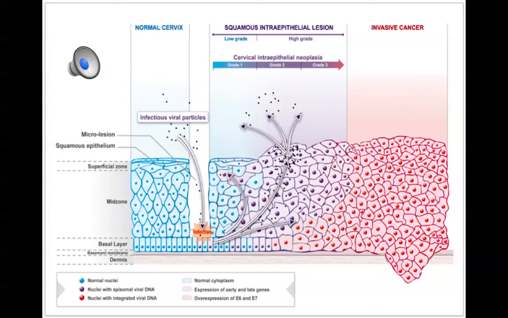The cells take on a different appearance, and of course, the more this particular change progresses, we can see the change from normal cervical cells to cervical neoplasms, which are called new cells or new-like cells, which means they're no longer normal, then all the way on up to cervical carcinoma. So this particular illustration tries to show essentially the changes in the nucleic acid of the virus, as well as when we have integration of the viral DNA into the nuclei or the chromosomes of the cells in the cervix, which then lead to various stages of pathology or abnormal changes.